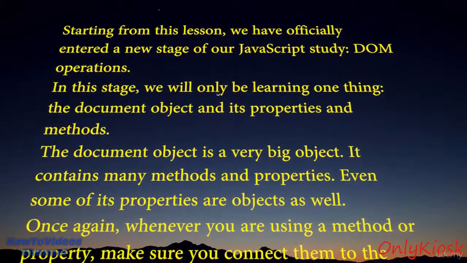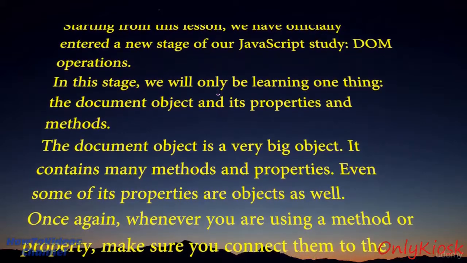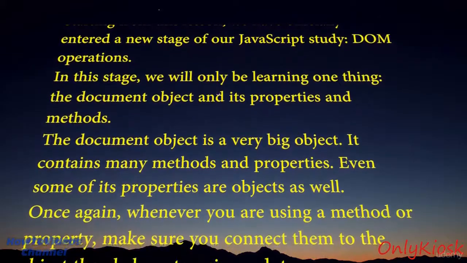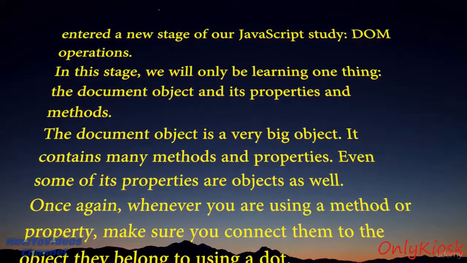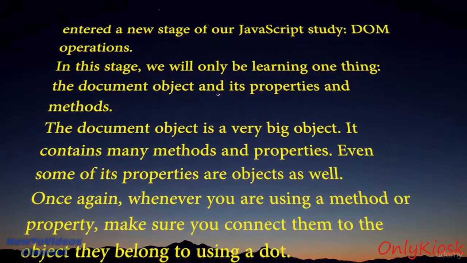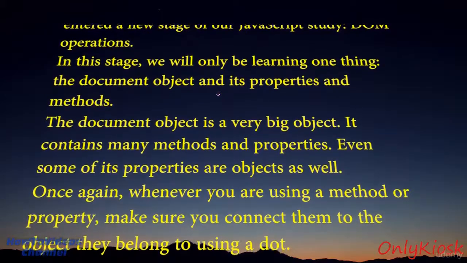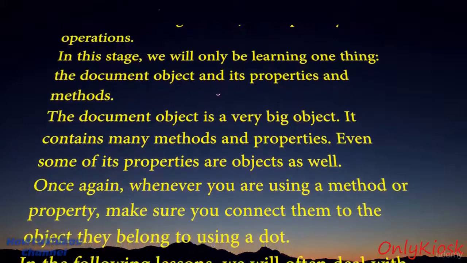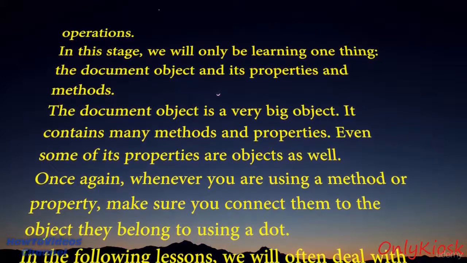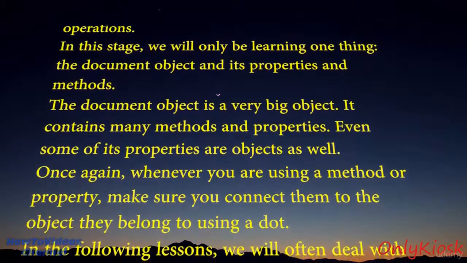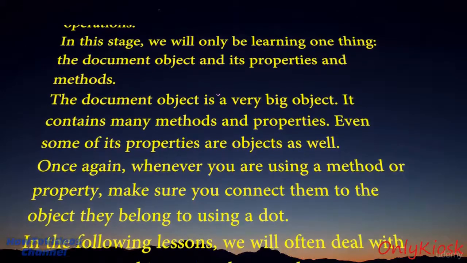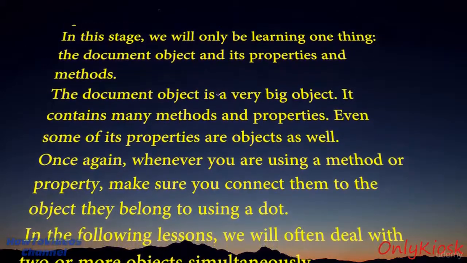Starting from this lesson, we've officially entered a new stage of our JavaScript study, DOM operations. In this stage, we'll only be learning one thing, the document object and its properties and methods. The document object is a very big object. It contains many methods and properties. Even some of its properties are objects as well.